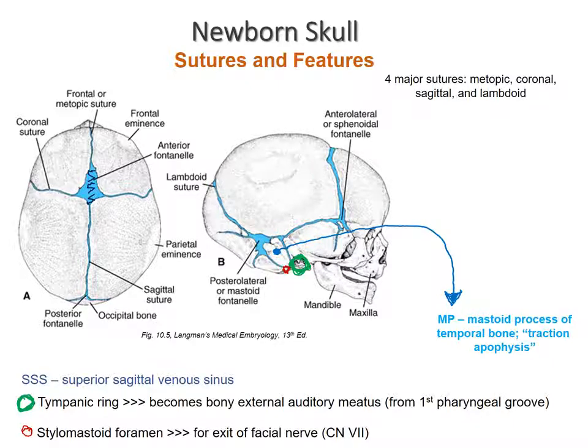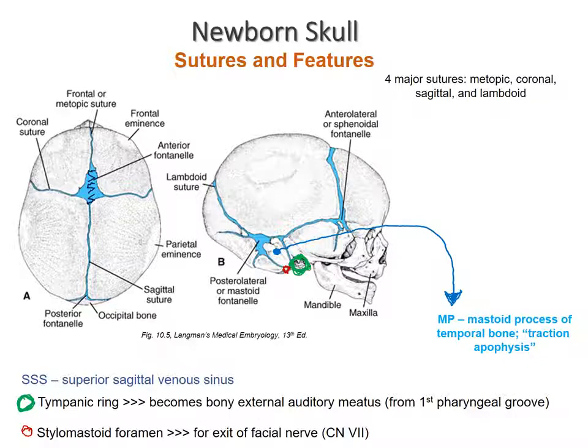Deep to the anterior fontanelle is a large venous blood sinus called the superior sagittal sinus, which drains venous blood from the cerebrum. The right and left parietal bones unite along the sagittal suture, and the parietal bones articulate with the unpaired occipital bone posteriorly along the lambdoid suture. The smaller posterior fontanelle is located at this intersection. There are other minor fontanelles on the lateral aspect of the skull which aren't as important.